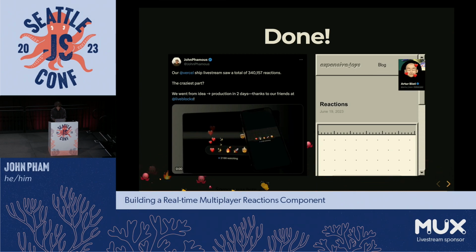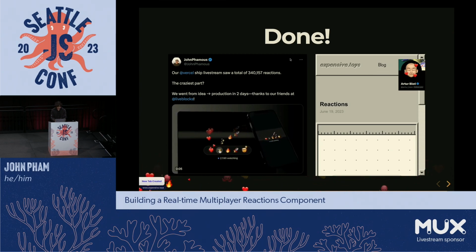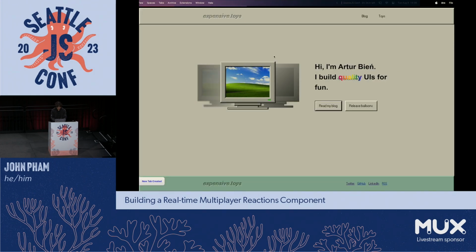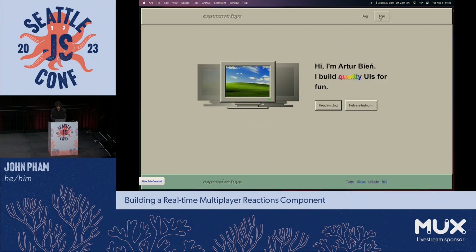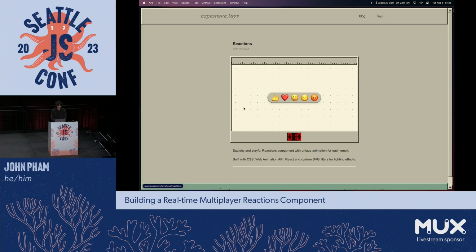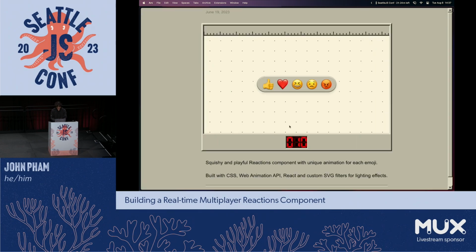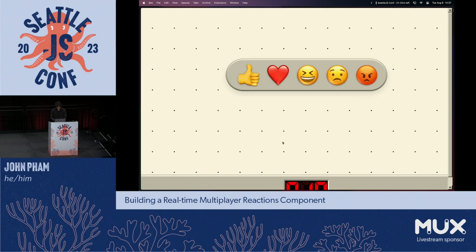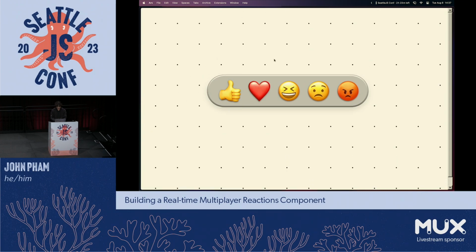And then since I tweeted this, another person on Twitter named Arthur actually created his own version. And I think this version is actually way cooler than mine. Let's zoom in. So this is his version. If you can see, there's a shiny effect happening. And the very cool thing is each emoji actually does something completely different.